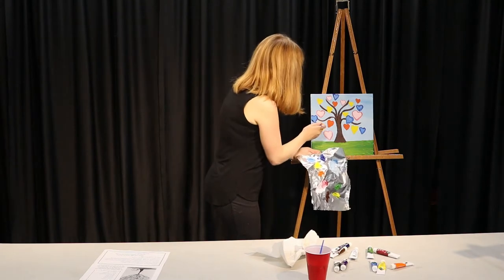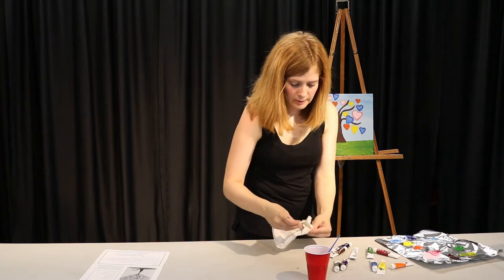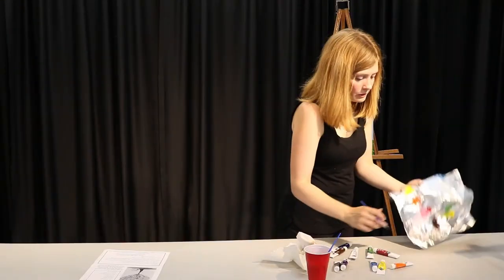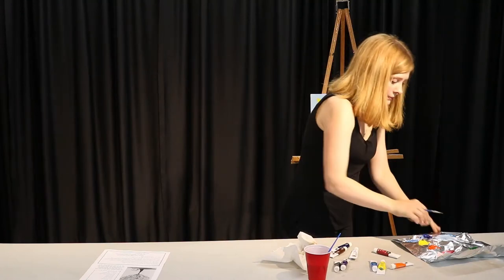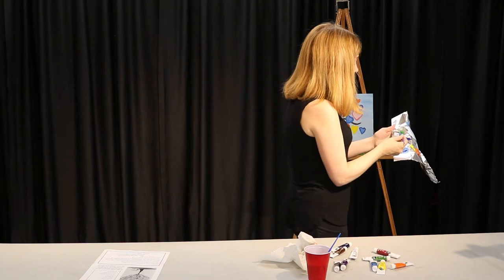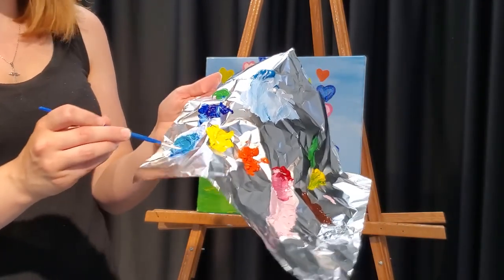For our next color, now I'm going to wash off my brush again. And I'm going to work with that same Fala Blue. There's a little bit more left on my aluminum foil, so I'm going to keep that there. I'm going to take the light green again. I'm gonna mix those two together with the white that was already on my aluminum foil. Now, if you need more white, you can always add more white to your color. I want to make a teal color, like a bluish green.